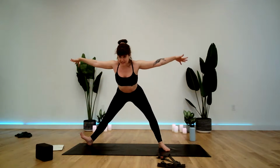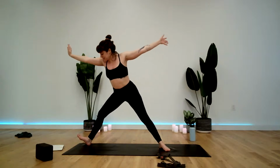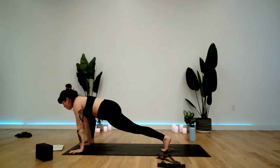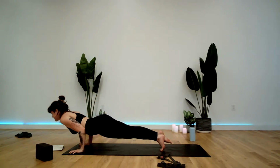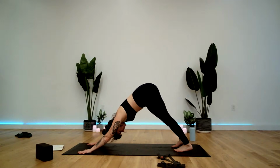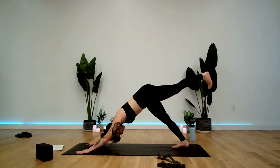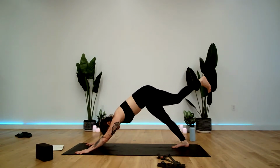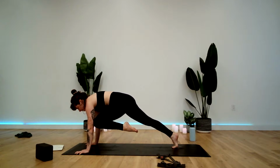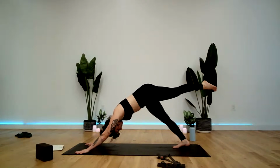As you inhale, extend through the front leg, your right toes are still lifted, hug it back. Exhale, windmill your hands down, turn onto your left toes, your way back, downward facing dog. Whew. As you inhale, slide your left leg up and back, press your right quad back. Exhale, tap your left knee towards your left upper arm, and then press the two against each other. Inhale, slice the left leg up and back.